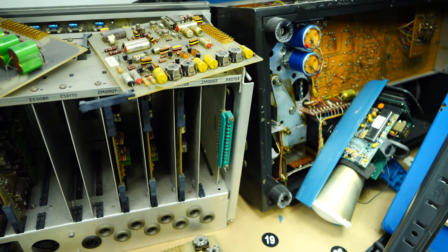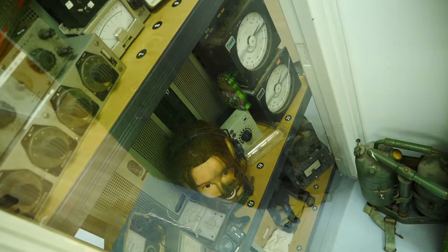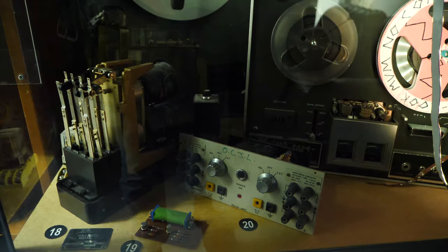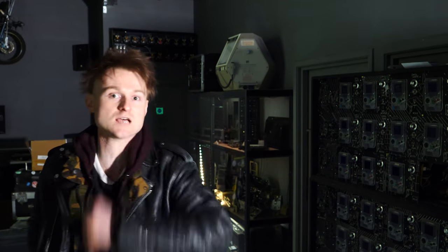So the museum is covering all manner of DIY, experimental, and obsolete technologies, all the way from musical creation to science, to photography and video and stuff like that. And as my name Look Mum No Computer suggests, there's not going to be many computers here — but there is actually a computer museum called a micro museum in the same town, so you can make a day out of it. To be honest, it's the result of a rather serious hoarding addiction, but let's just brush that under the rug.